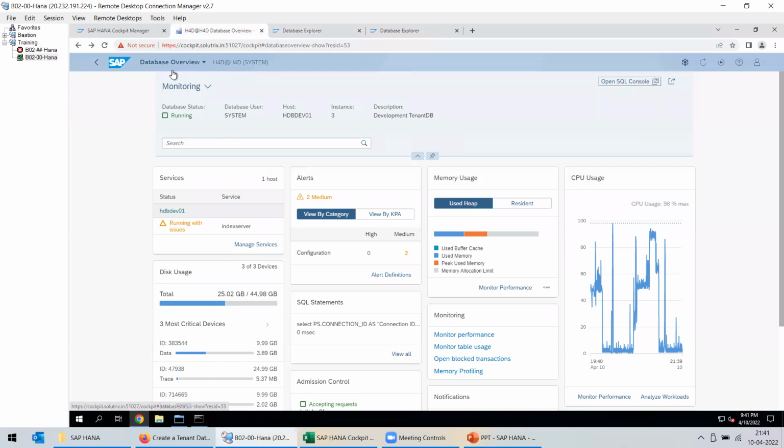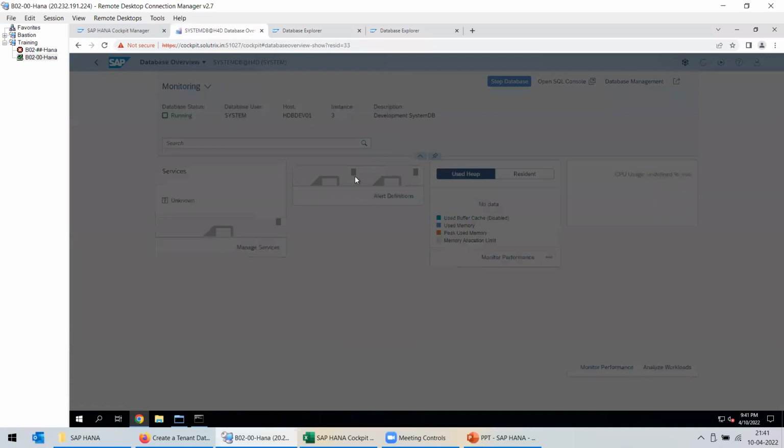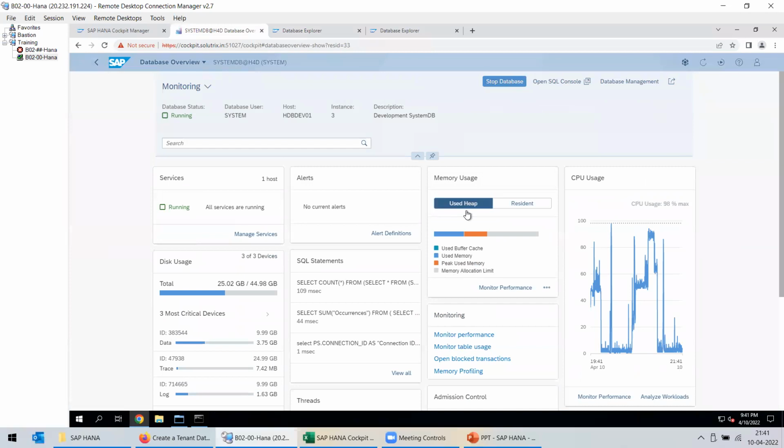You can start and stop your database also from here. You can start and stop your tenant database. Now, for example, if you go into the system DB, before you can start and stop the system DB, you have to provide your SID ADM user and password, because the system DB can only be stopped from the SIDADM. You cannot stop the system DB from an SQL command.